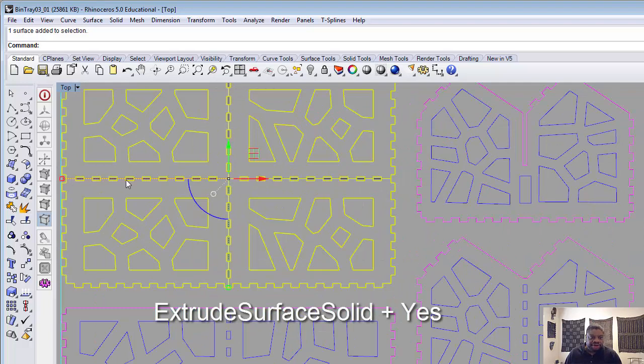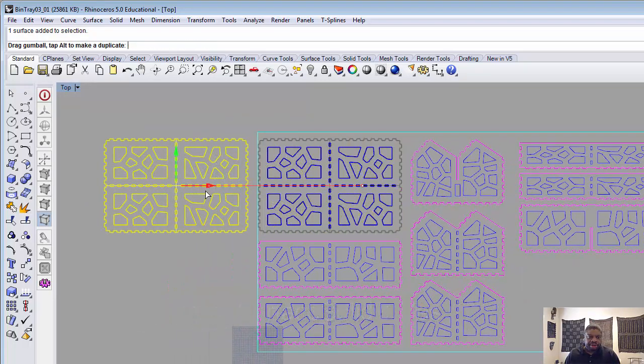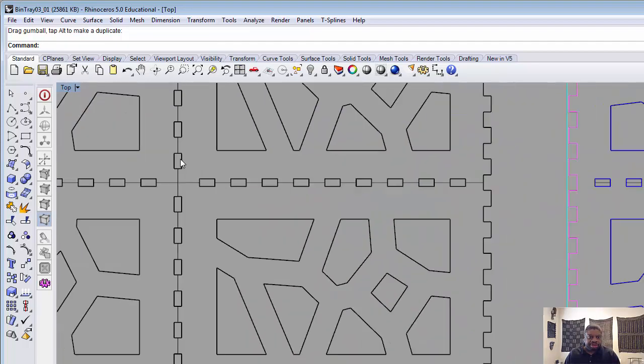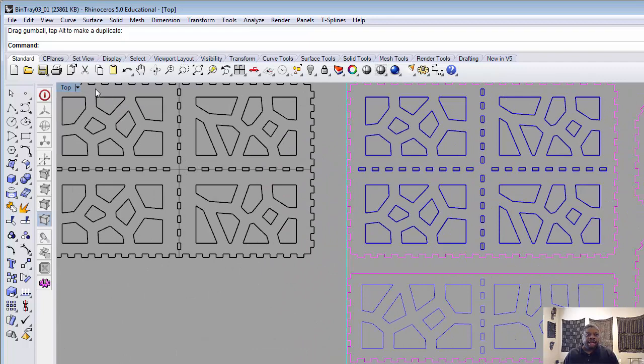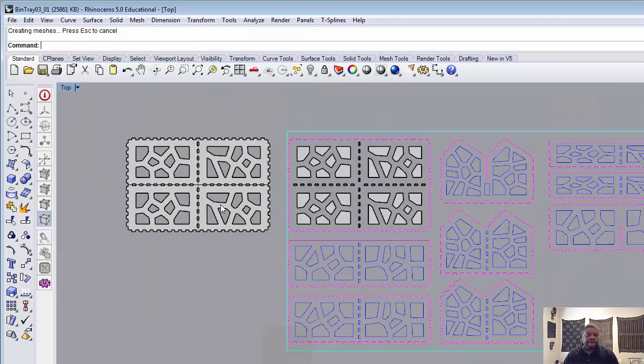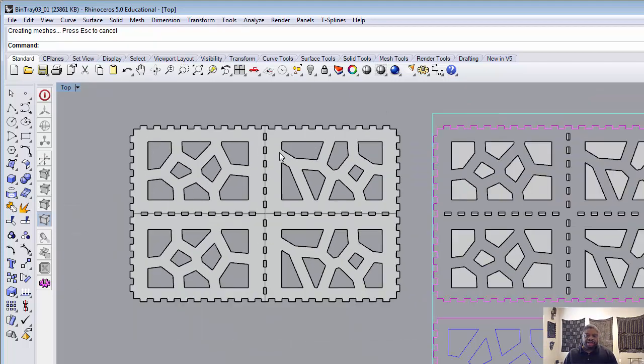And so if I select that surface, I get this resulting surface. Let's take a look at that in ghosted mode so that I can see this surface right here. Okay, and that's what I want.